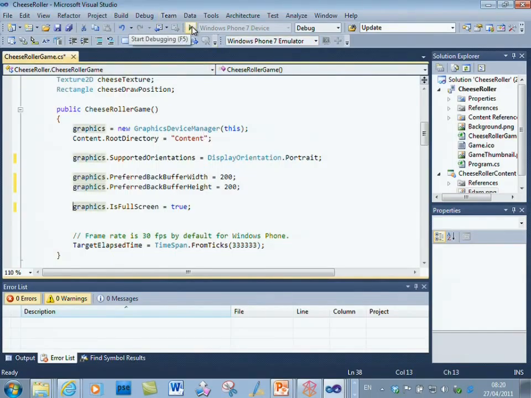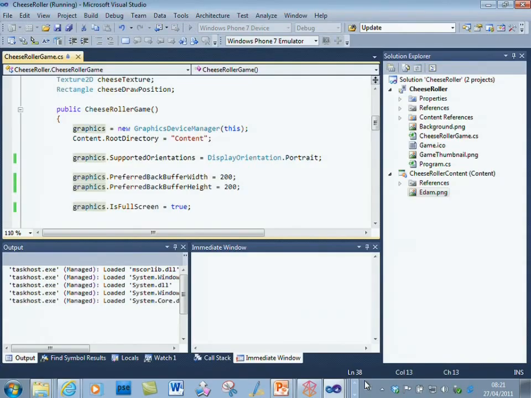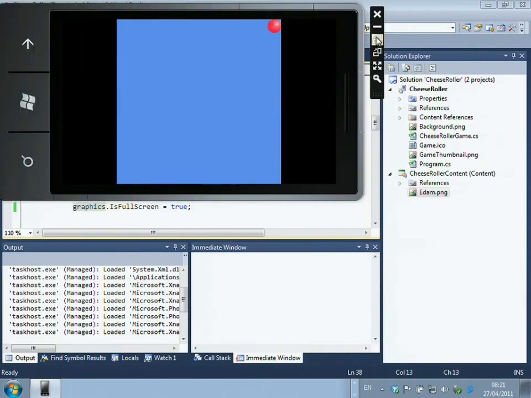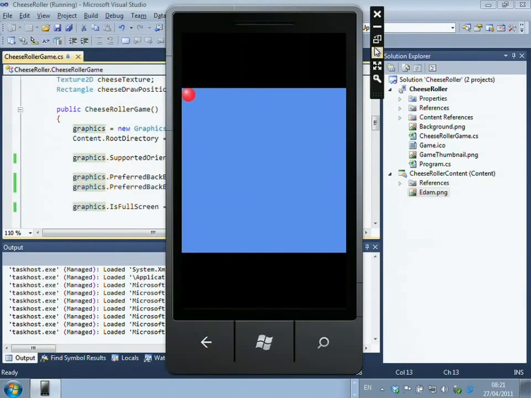If I run this up now in the emulator, then go back here. Now, my screen is now flipped, so the top left-hand corner is top left. There. Oops, wrong way, Robert. Getting there. And if you notice, it's now square, and the hardware's put black bands, top and bottom, to deal with that. So I've now got a much lower res, which will go a lot faster, and I've fixed the resolution and the orientation to suit whatever game I'm making.